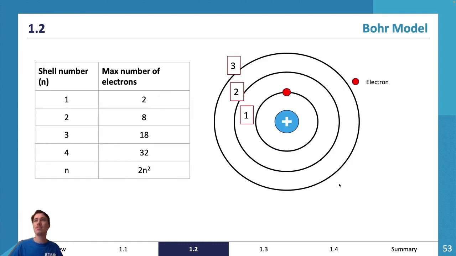So, as you can see here, there are a whole bunch of shells that you need to know, and the number of electrons that are in them is determined by 2 times n squared. So, if I say I have 2 shells, I go 2 squared is 4, 2 times 4 is 8. If I go, all right, now I have 3, so I go 3 squared. 3 squared is 9. 9 times 2, 18. Now I have 4, so I go 4 squared, that's 16 times 2, I have 32. So the max number of electrons changes depending on the number of shells.